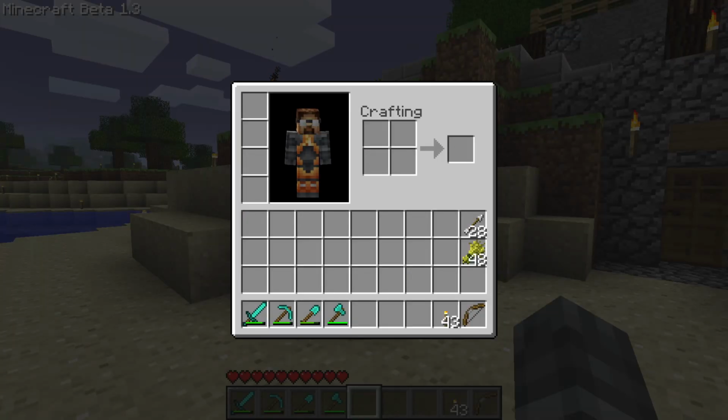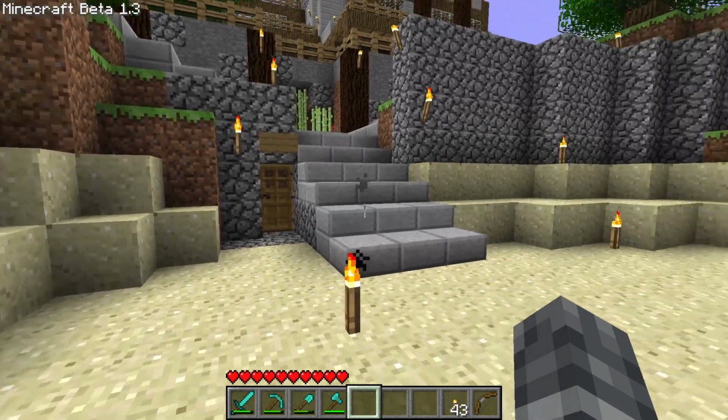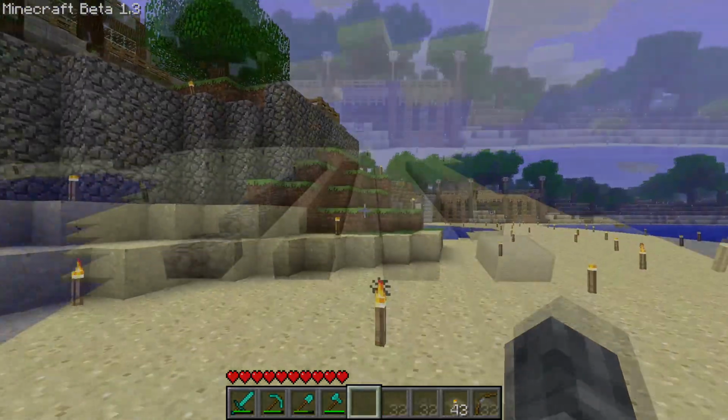Come on! What do you want now? I'm trying to do my job. Come on. I want to do something interesting. All right. Okay, let's go and find some blocks. Let's play with something new.